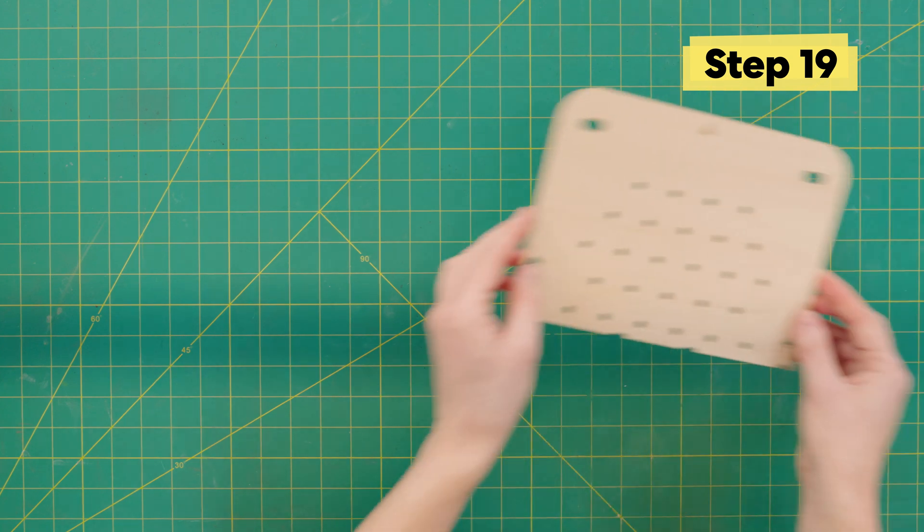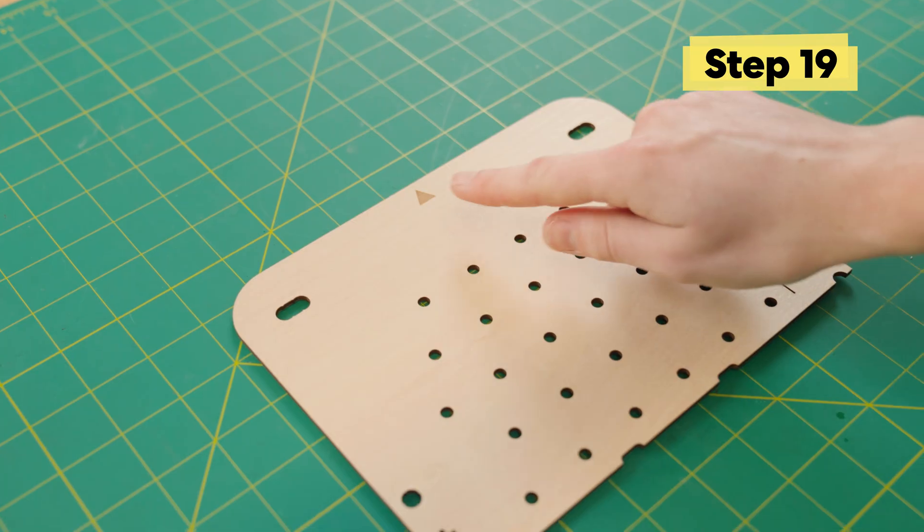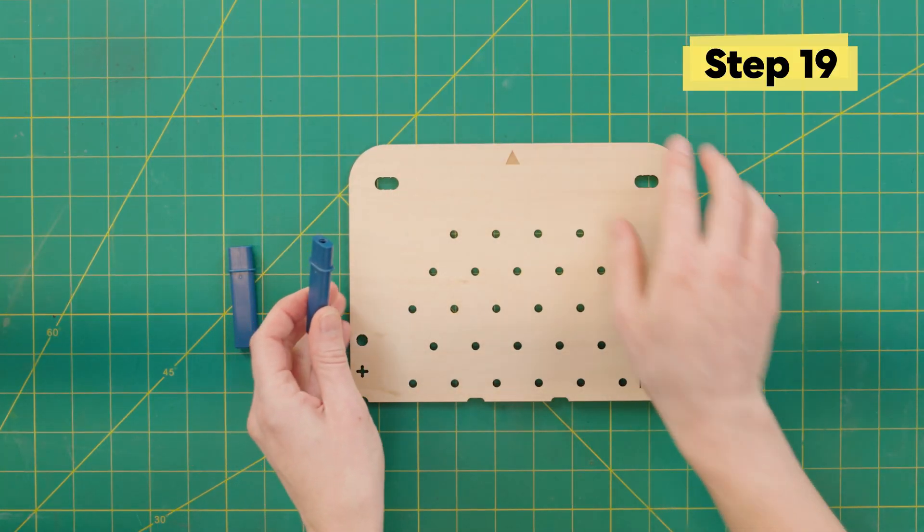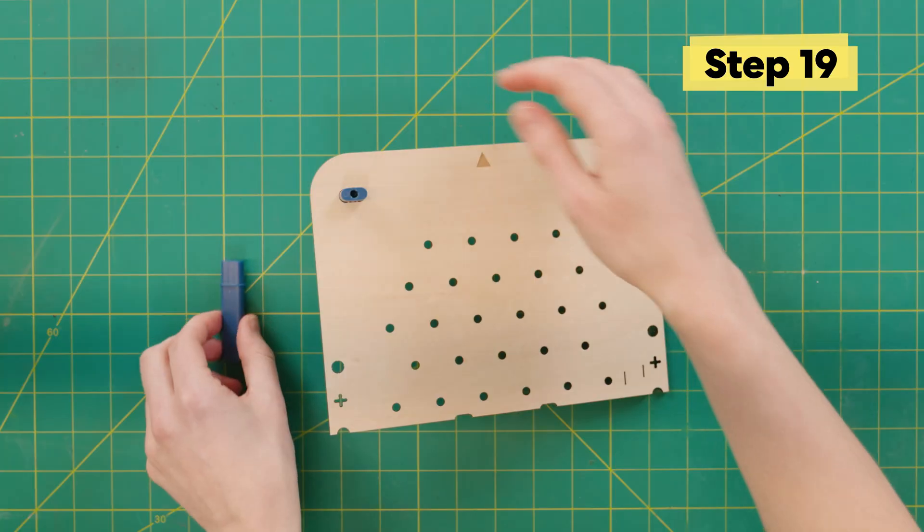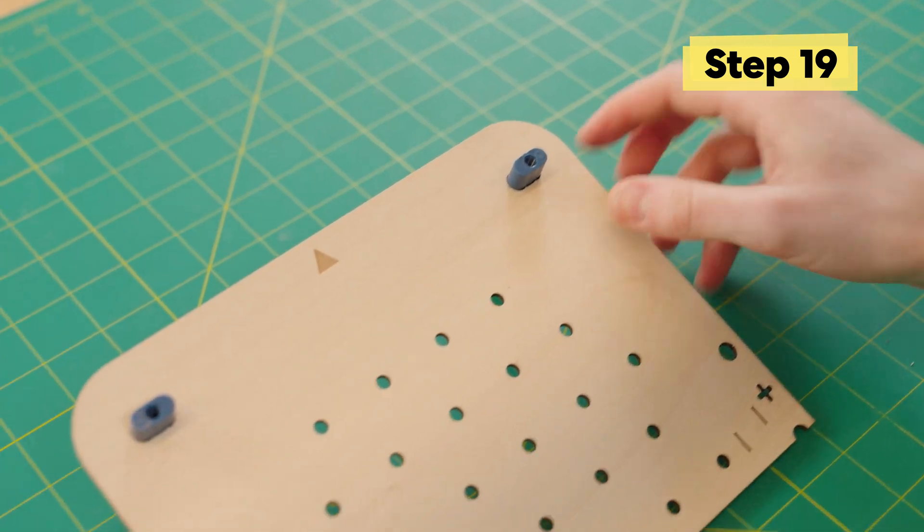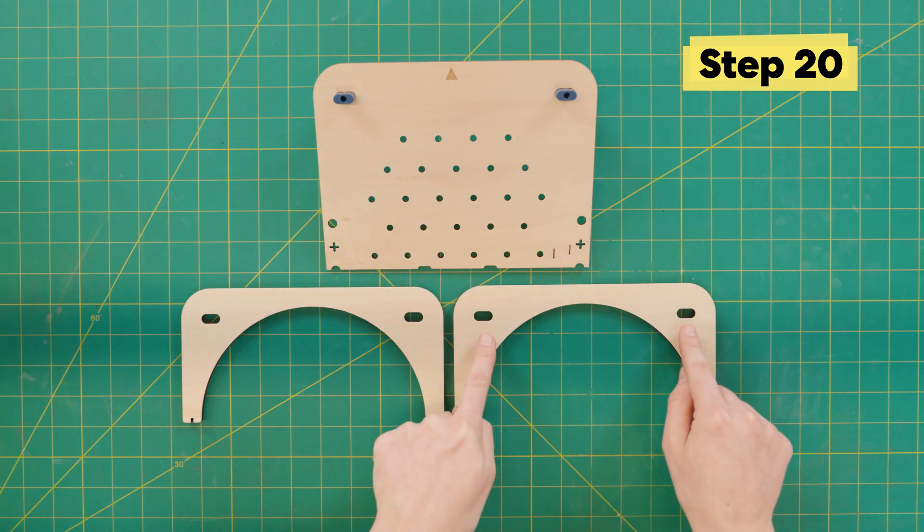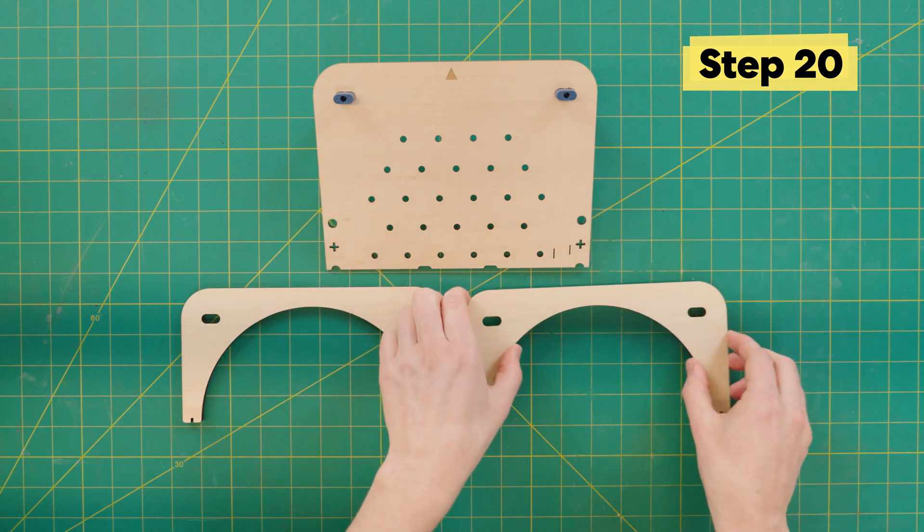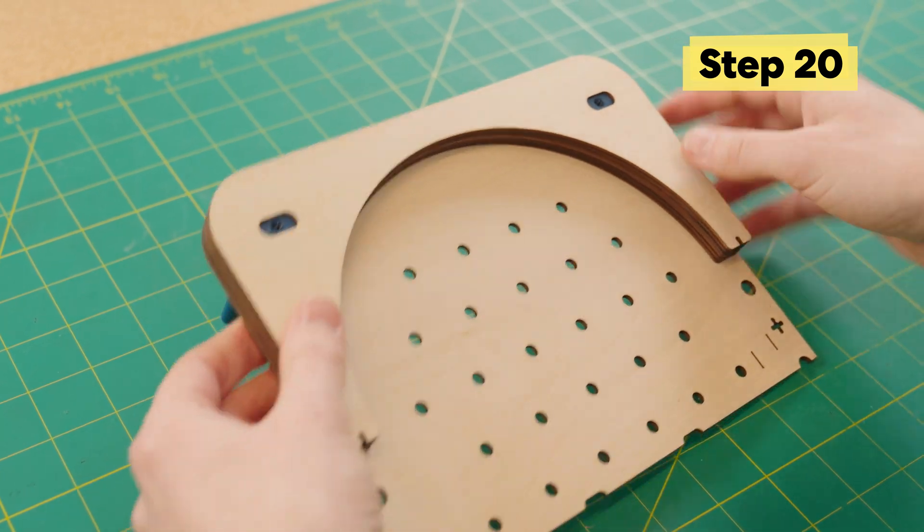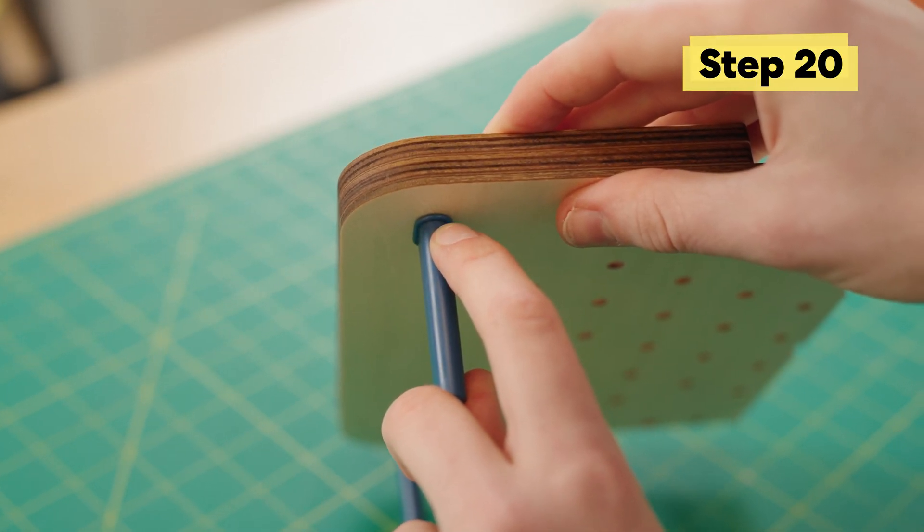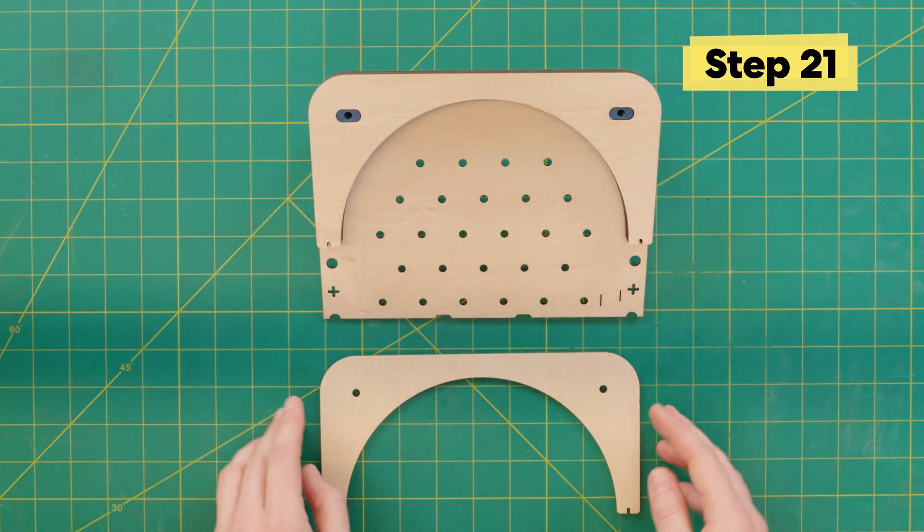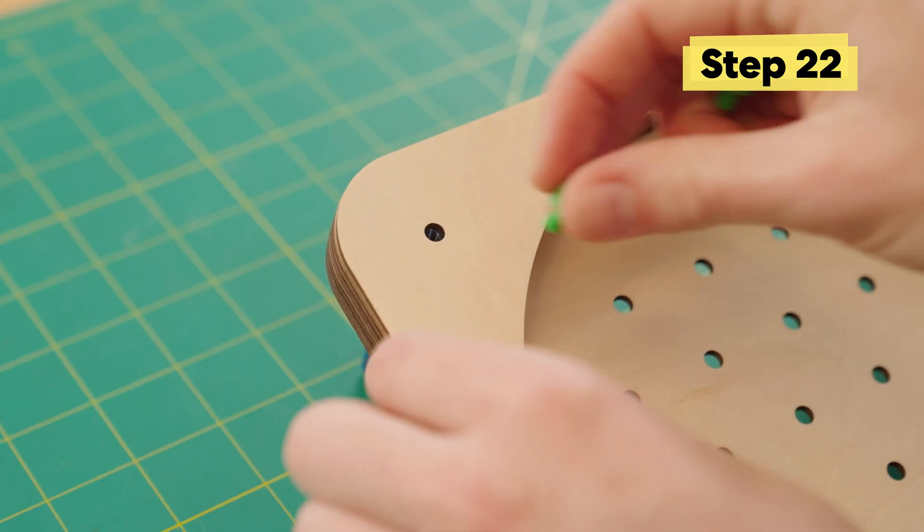Now to build the other half of the pinball machine. Look for the little etched triangle on this big piece and make sure that it's pointing up. Then grab two of these big blue legs and put them up through the bottom of the piece. Triangle should still be up. Then grab these two pieces of really thick wood and snap them on top. Everything should line up nice and flush. And then the big long parts of those legs should be sticking out the bottom. Then find the thin piece with the small holes and line it up on top.